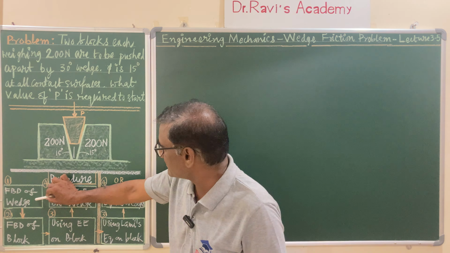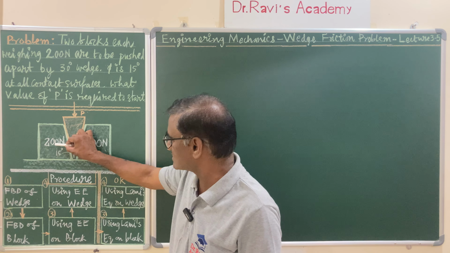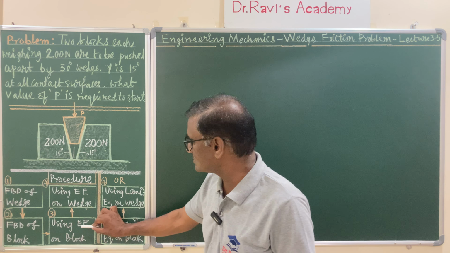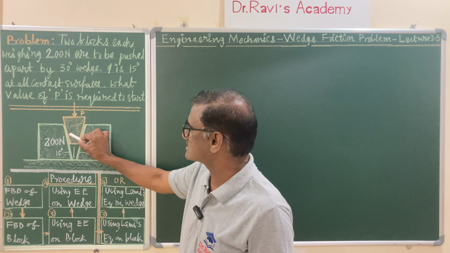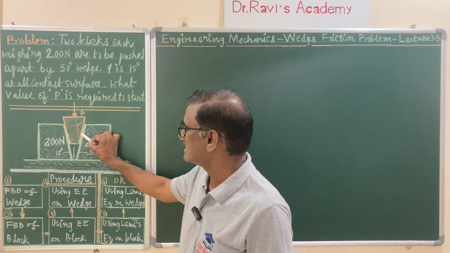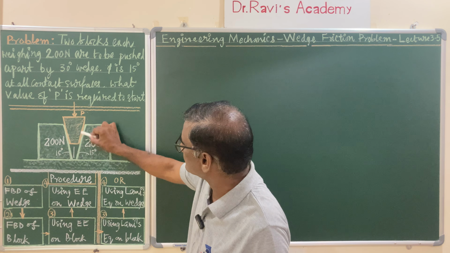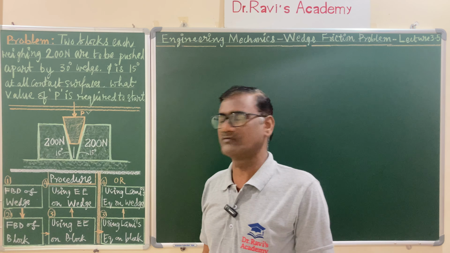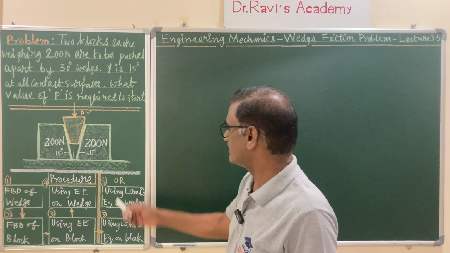So you will draw the free body diagram of the wedge, followed by the free body diagram of a block, which is your second step. The third step is analysis using equations of equilibrium on the block. You are interested in the contact force at these two contact surfaces. After knowing the contact force, finally you want to calculate the magnitude of the force required to have the impending motion of the wedge.